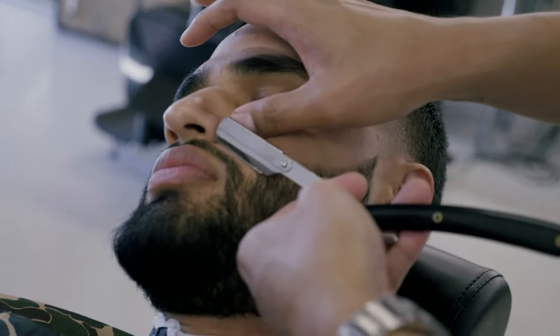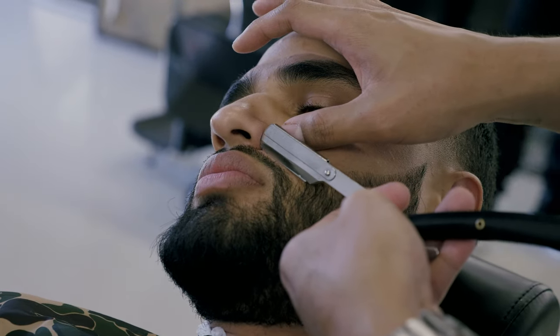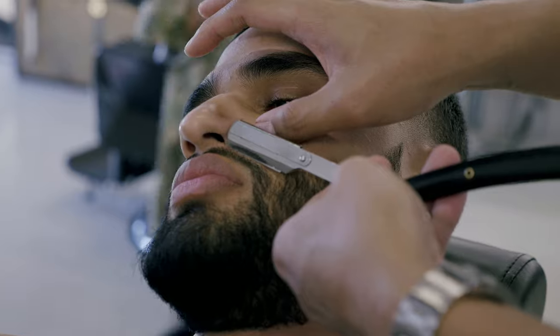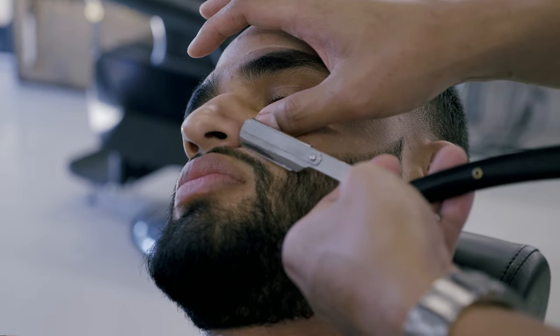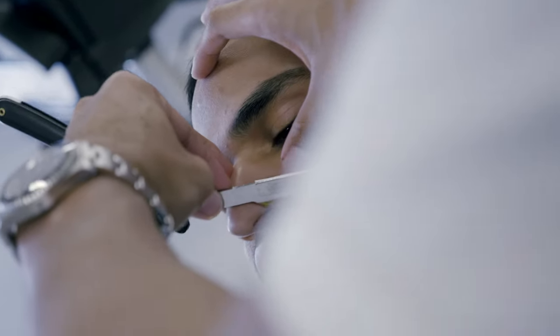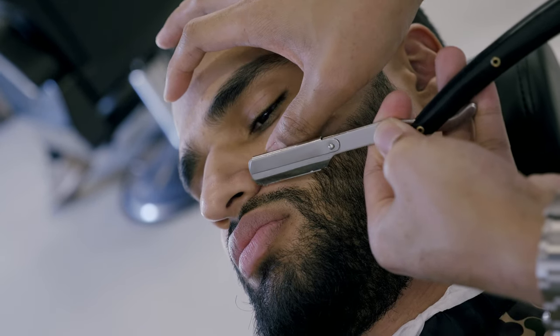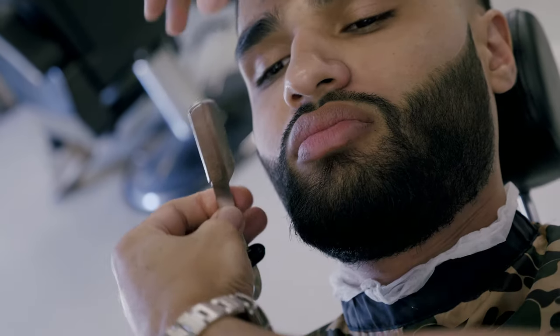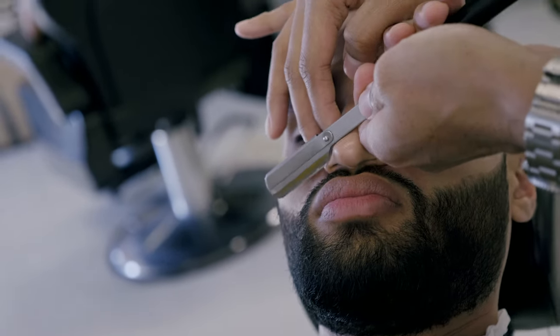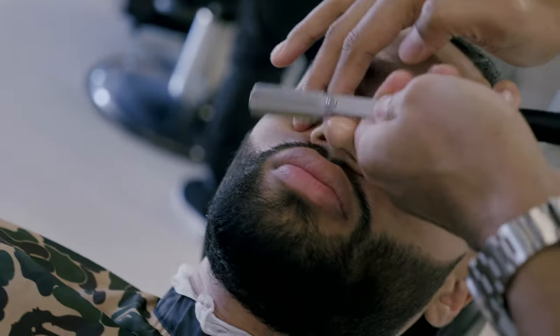Just like in the last video, I like to go back down on the side of the mustache. It's a lot easier to get in compared to going backwards this way, where his nose gets in the way and you can't really get in there. So instead of going this way, which is more irritating for the client, I prefer to go back down on the side of the mustache, where it's really easy to access. Going back head on this side, I'm pressing down on the nose and I can't get a consistent cut inside here.